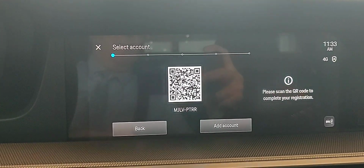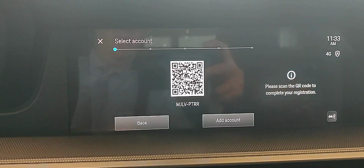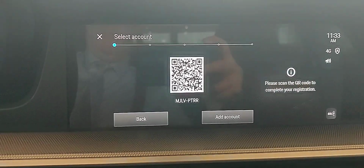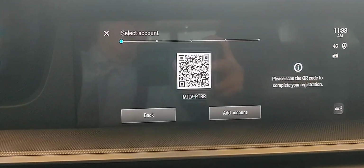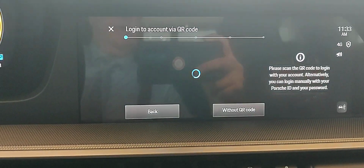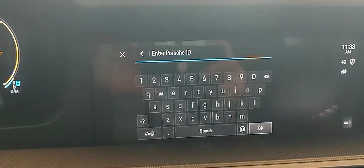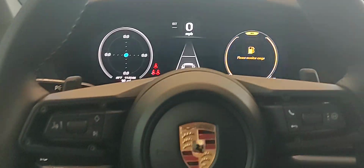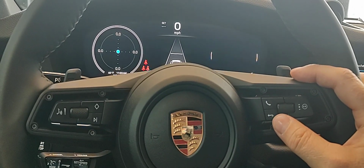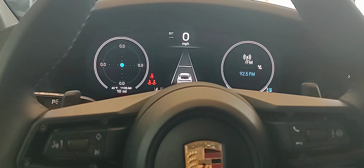And what I'm going to do is pick up where this QR code logs off, because if you were sitting here and you had your Porsche app present, you would be able to bring your camera up and it would automatically log in with your phone. I think what we might do is go without the QR code, and then now I'm just simply going to enter in your Porsche ID settings. So I'm just going to pan away while I do that. And then notice when I hit this back arrow key, I'm able to populate a different menu right there.